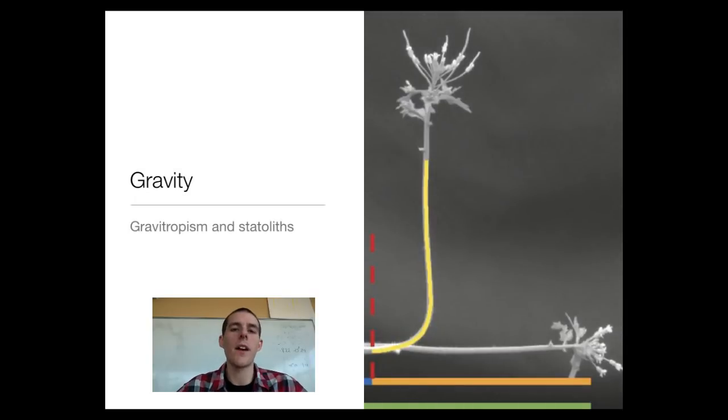Probably one of the biggest factors that plants need to cope with other than light is gravity. Plants grow straight up and down. Roots go down into the soil. Stems and shoots go straight up. That's the way that plants need to be oriented so that they have everything they need, so they get the sun that they need and so that they can grow down into the soil to get the water that they need. A response to gravity is known as a gravitropism. A tropism is just a response. A lot of experiments have been done with plants. Most of them are something like this: you lay a plant sideways, see what happens.